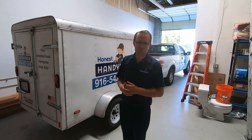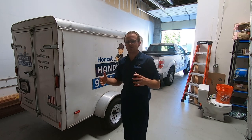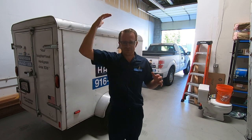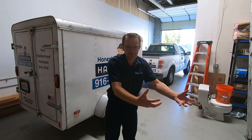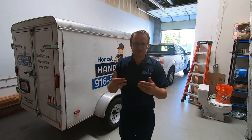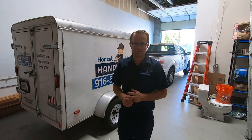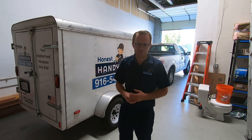You see commercials where they say you can fit 62 sheets of drywall in the back of a Mercedes van — you can do all that, that's great. There are also a bunch of other options. I've seen people driving around in Priuses with a ladder strapped to their roof. I have a Scion XB that's our estimating vehicle, but I've actually seen people use that as their full-time handyman vehicle. At the end of the day, whatever works best for you and your business is the most important thing. I'll break down the pros and cons of each.